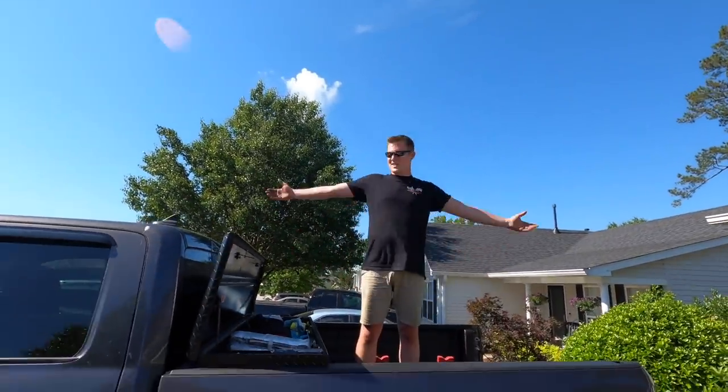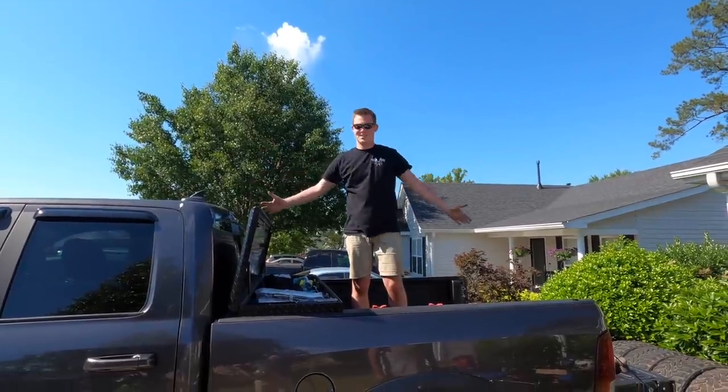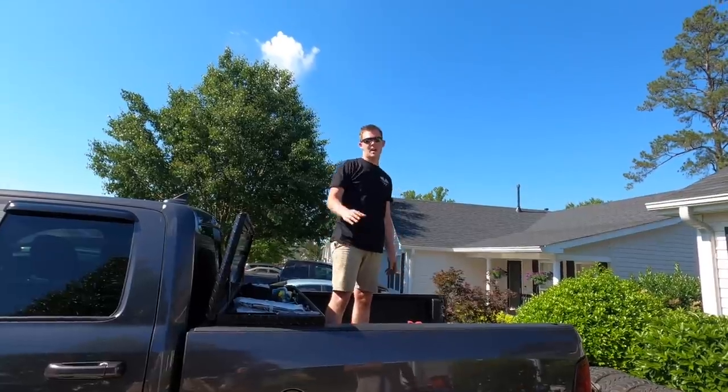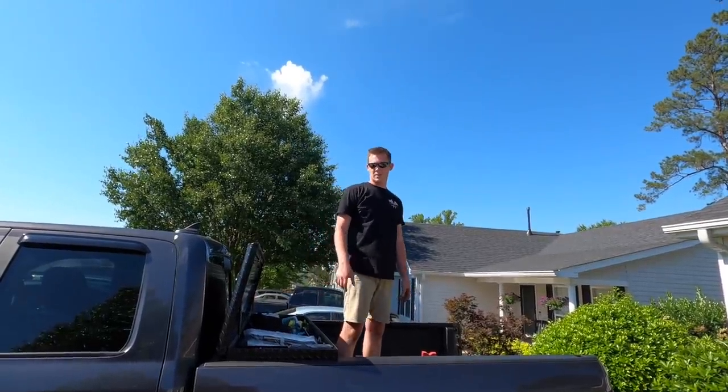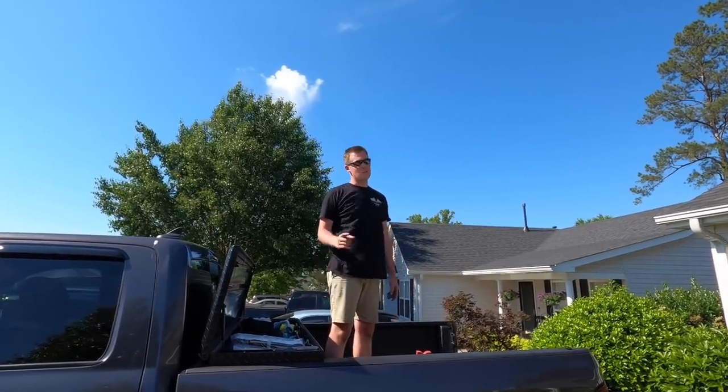But look at this. I am on the Ram lifted truck. This is the Ram. Should we show them right now what it looks like, or should we wait? Have you not shown them yet? We'll just wait till tomorrow, because I'm gonna get my wheels and tires put on. Actually, let me just show everybody what it looks like. That's fine, but it ain't gonna look good until tomorrow.